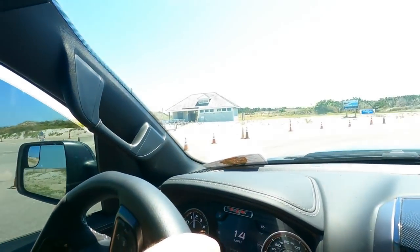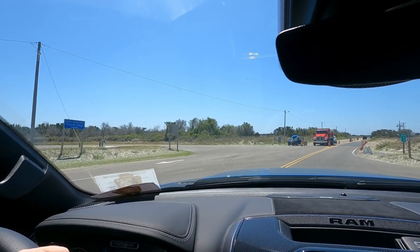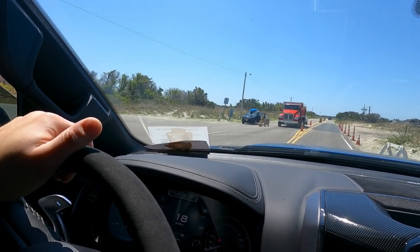That's it. We made it. Well, that was pretty easy, pretty fun. Didn't cost anything either. Ocracoke Island. Look at that. We're on an island, babe. It's crazy. Here we go. I can't believe we made it. Look at the cute little line of people trying to go back. That's so small. Very small.